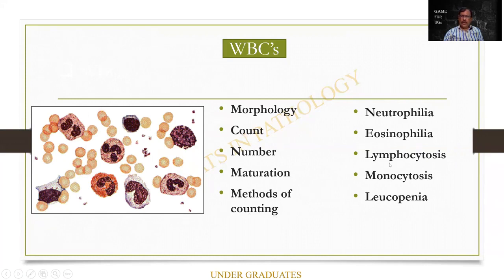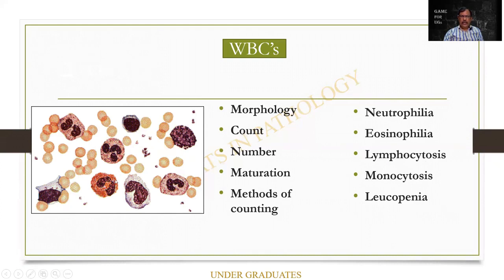And if it is normal, fine. If it is increased, it can be neutrophilia, eosinophilia, lymphocytosis, monocytosis, or if it is decreased, it can be a leukopenia. So these are the things. Basophil means I am finding bluish granules. The nucleus is not very clear. Neutrophil, there can be 2, 3, 4, or even 5 lobes. And I find a granule with a neutral color. So that is why it is called a neutrophil.